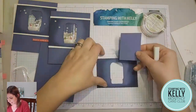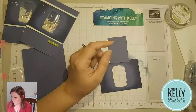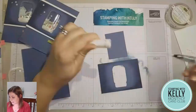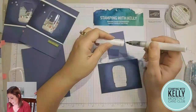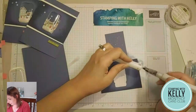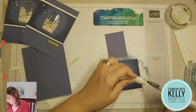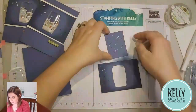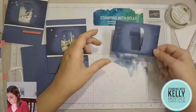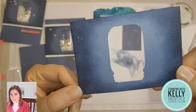The next thing that I'm going to do is a little bit of a splatter with our Wink of Stella. And we're going to use it the same way as my fixing of the mistake with my water painter. We're just going to take the lid of it and flick it down. Now, this is that same platinum glimmer paint and a paintbrush as what we used on our ornaments for the first card. And this just really takes it up a notch, I think. So I did this piece here because this is the piece that goes in the back side underneath our houses. So it's going to peek through this opening. And that's why I wanted it to have this beautiful splatter look kind of all over. You see that?